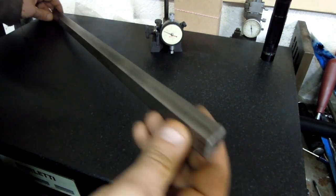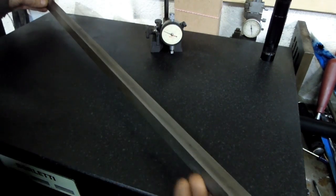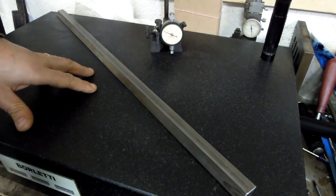I still haven't figured out exactly how I'm going to hold this. This is going to be a bit of a trick to machine. Another bridge we'll cross when we get to it.